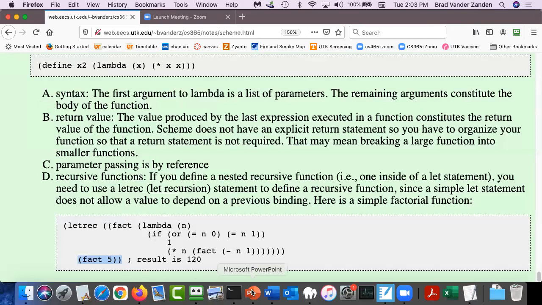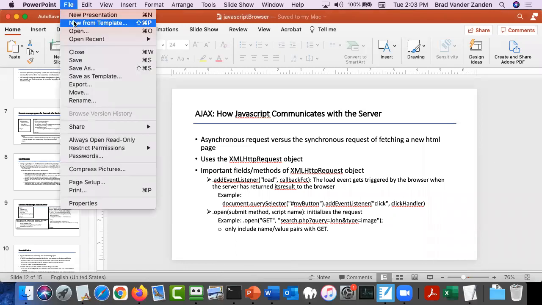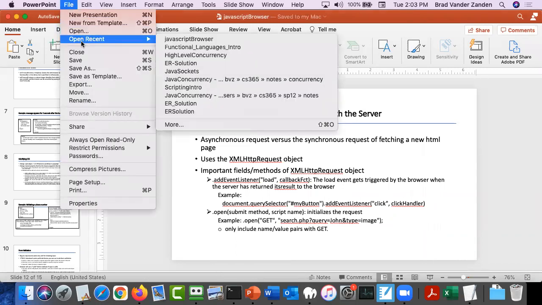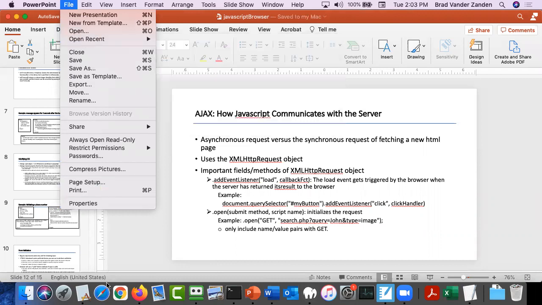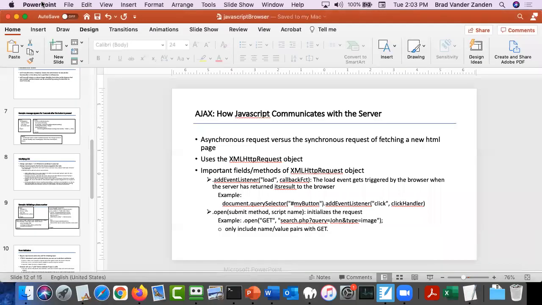So the next thing I wanted to do was show you some ways to create functions using Scheme. I want to walk through a few of them.